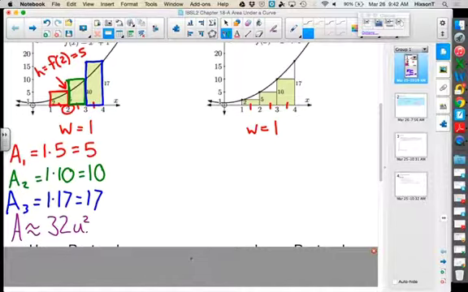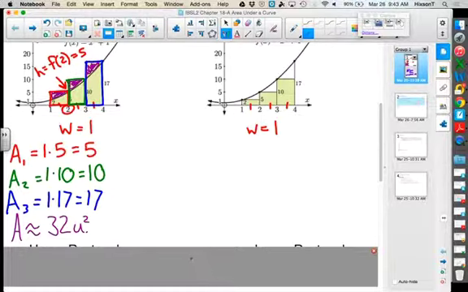Now, what can you see as the problem with this method? Triangles. Like it's not exactly underneath the curve. Okay, it's not exactly under the curve. In fact, is this area that we just found going to be bigger or smaller than the area we actually want? It'd be bigger. It's going to be a lot bigger, okay? In fact, we've got this area here, we have this area here, and we have this area here.